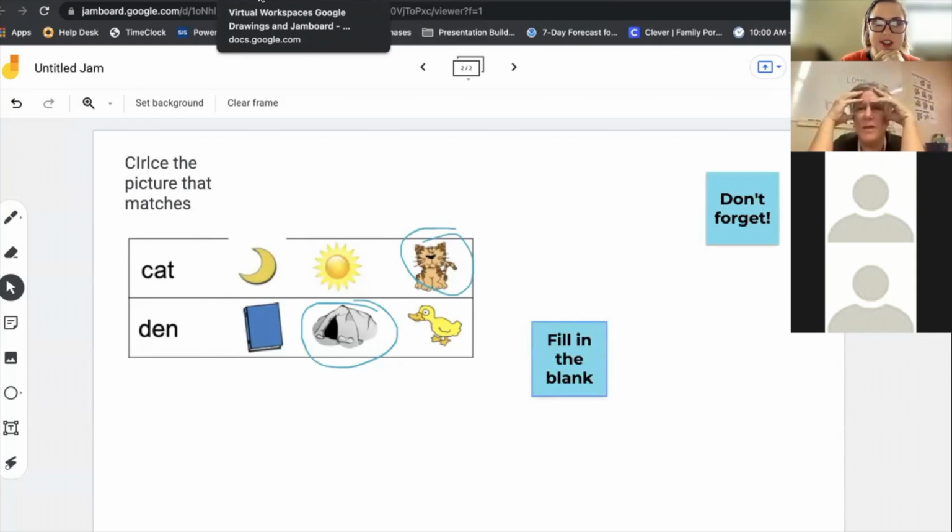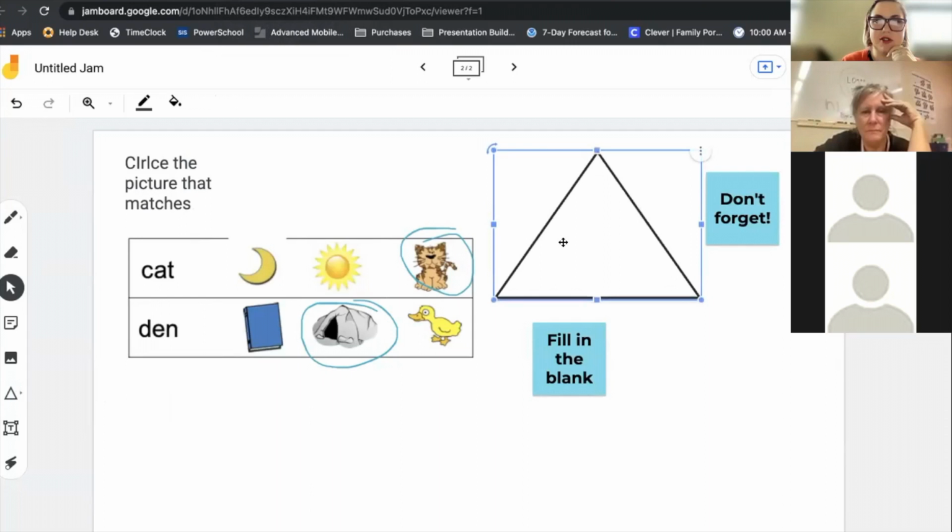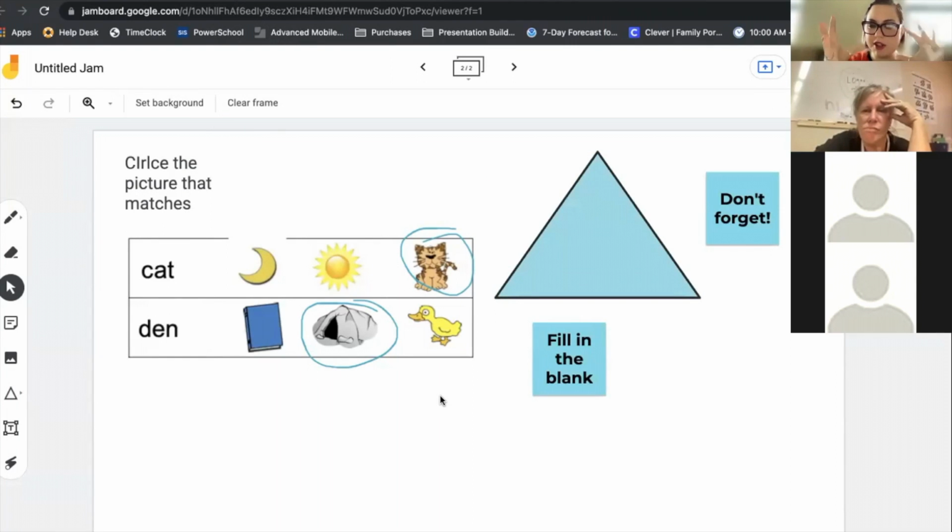Yeah. One thing I haven't shown is that you can drop in shapes as well. So this is another place that you can do the basic shape stuff. It's not as graphic. It's very basic. I think it'd be great for demonstrating an idea, but not for showing the information.